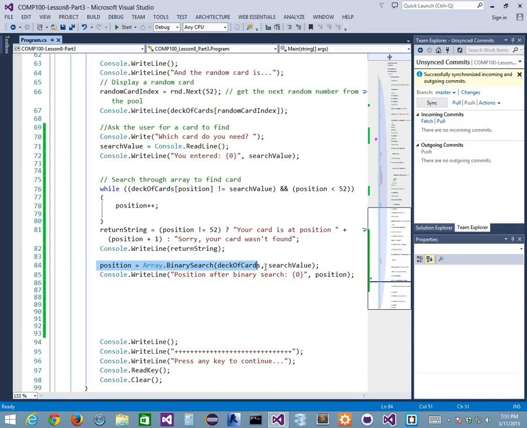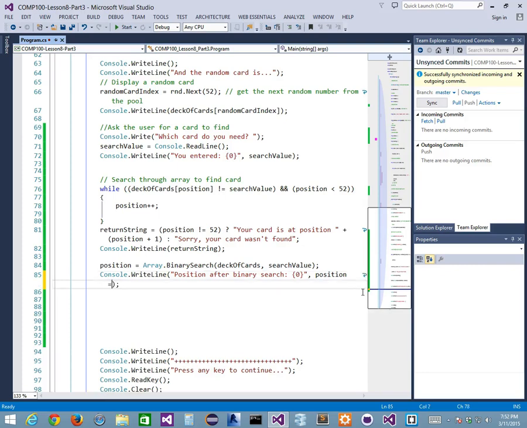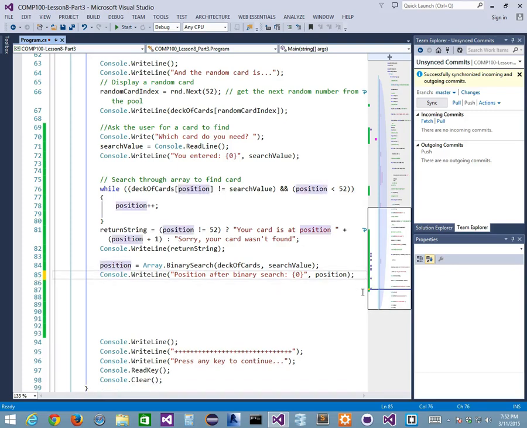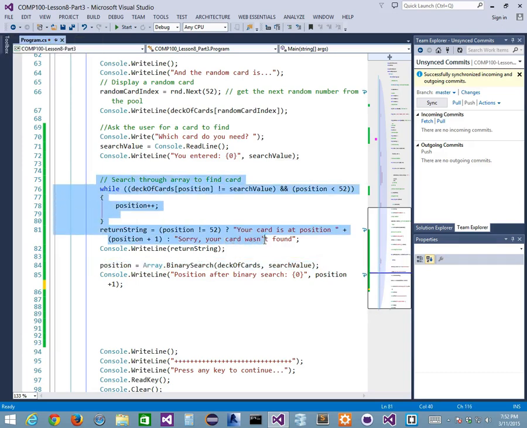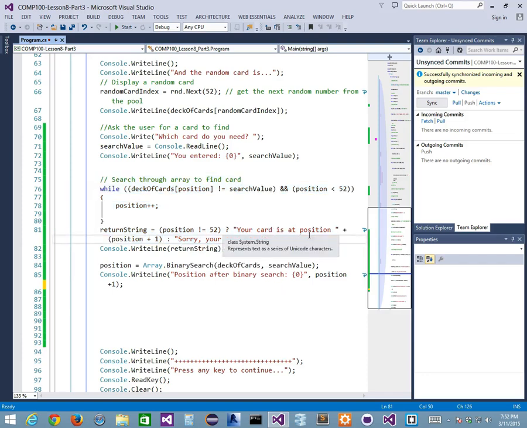You always forget that. Right? No, I don't forget it. The binary search position. Yeah, here, look. It would be like this. Plus 1. Plus 1. So the binary search did it like this in one line, and we had to do it with all these lines. The card was found, blah, blah, blah. Now we still got to put this line in here. Your card is found at position, blah, blah.